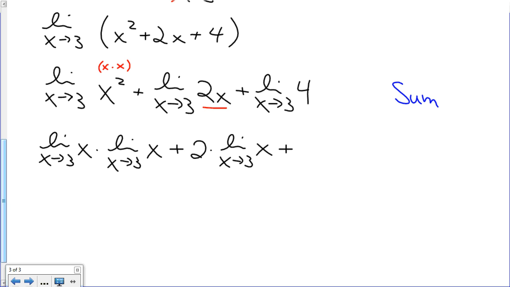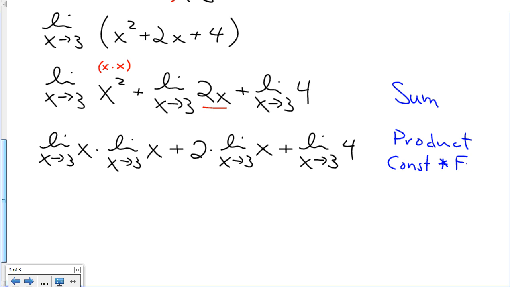And at the end there, I'm just going to leave that last term alone. It's already the limit of a constant, and we have a way to evaluate that. So we used, first of all, the product property here. And I'm going to abbreviate the next property that we used, a constant times a function. Let's say CONST times FUNC for constant times a function. You can abbreviate it the same way as you're writing these out.